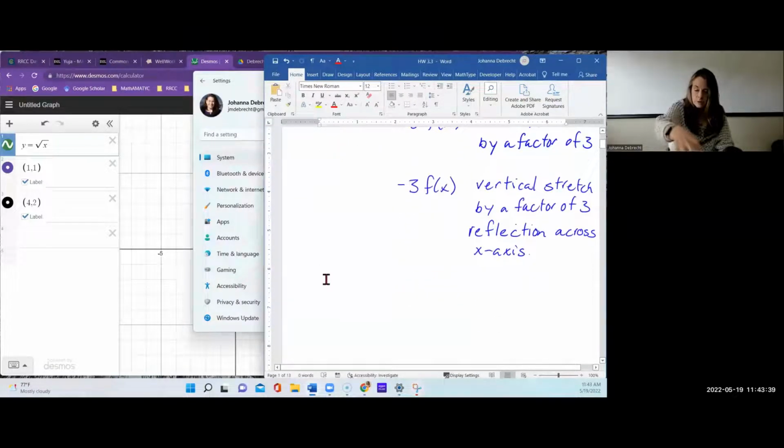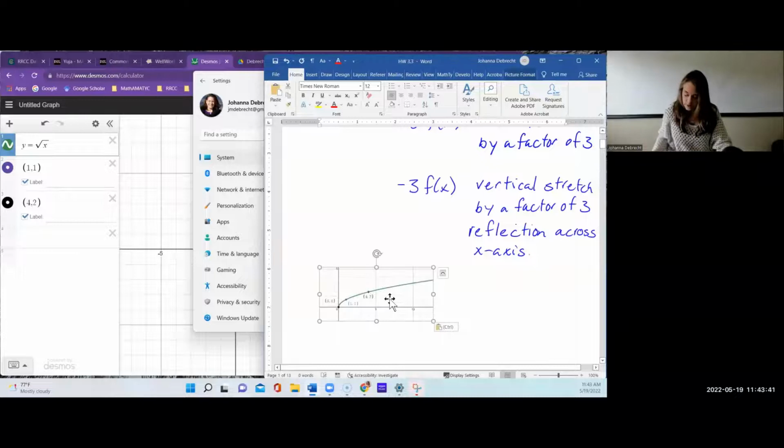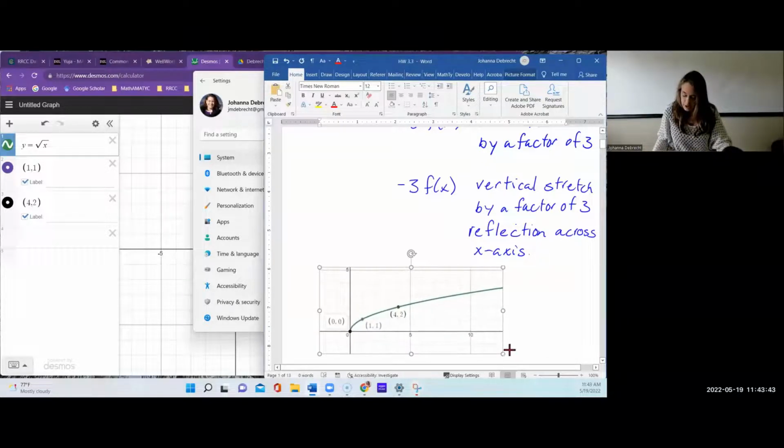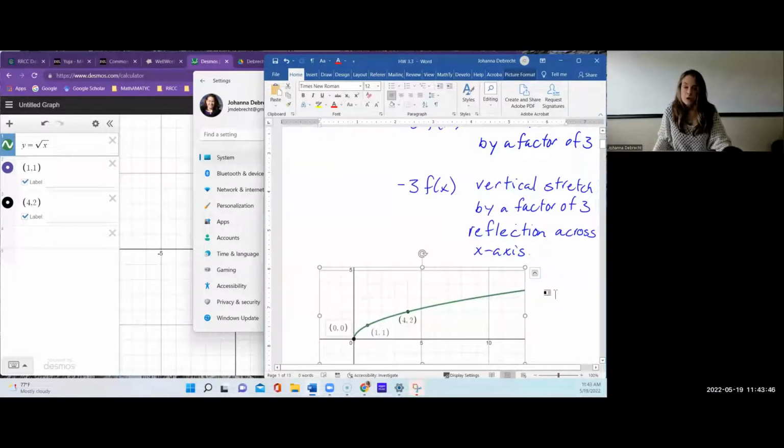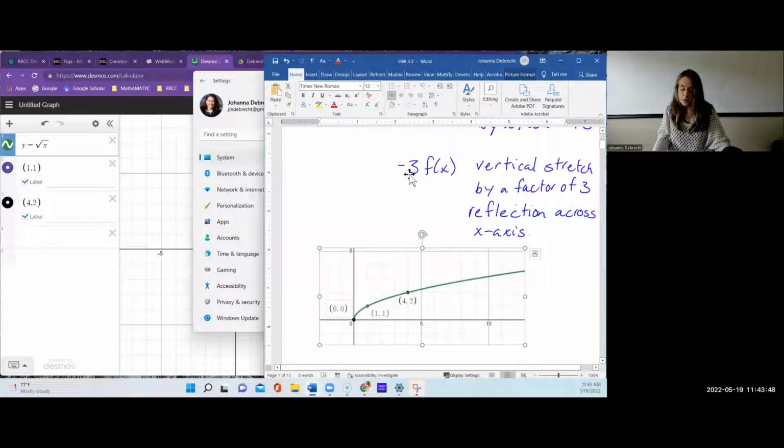Coming over here, when we paste in our picture, we can tell that what's happening now is that we are reflecting the picture across the axis and multiplying the y values by 3. So instead of the y value being at 1, 1, the y value gets multiplied by 3, so it becomes 1, 3. On this one, the y value would become 4, 6. Again, multiplying the y value by 3. Let's take a bigger picture so we can reflect it appropriately.